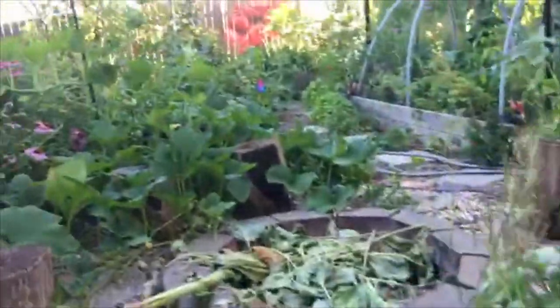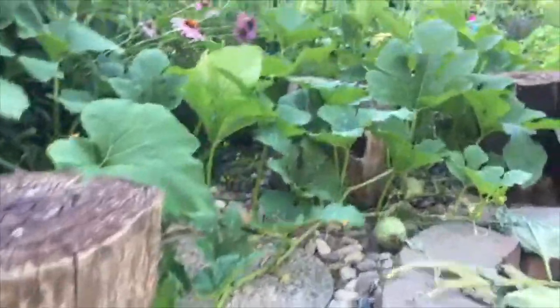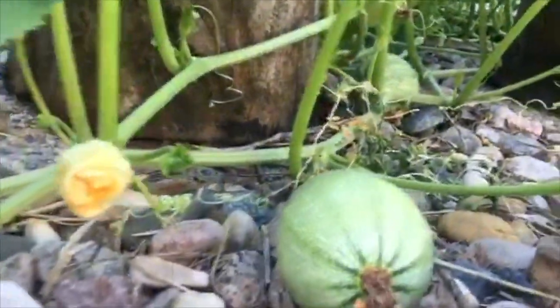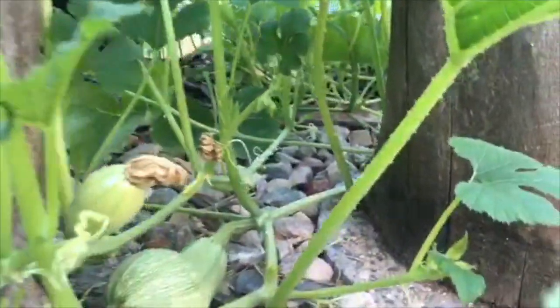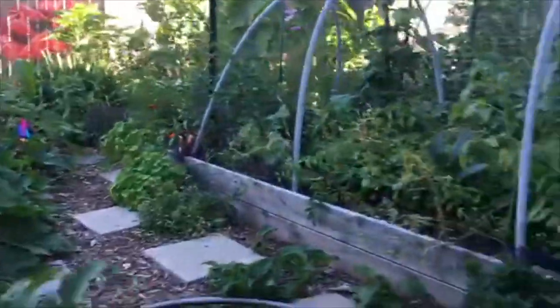Let me walk around the corner through the fire pit and I'm going to show you this massive squash plant. So do you see that? Actually there are two. You can kind of see the way the leaves look different. I'm not sure which is which, but I think this is either the honey boat squash or a spaghetti squash. The two are planted next to each other so I'll have to just wait and figure out. That thing is massive.